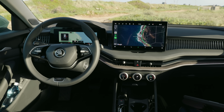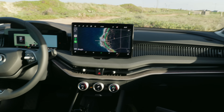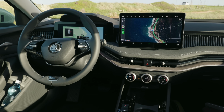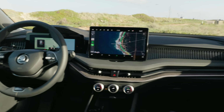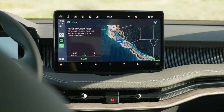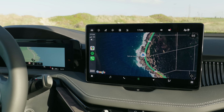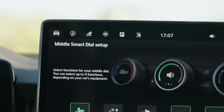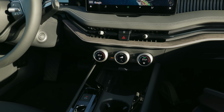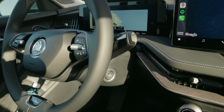Right, this is the Superb's cabin, and it is a very special place. It feels more premium than before. It's a new design, a new layout, all new stuff that we're also going to see in the Kodiaq, which is out next month as well. The key features are the big 13-inch infotainment system there, which is actually quite easy to use. It's the same system as in the Volkswagen ID.7, but with a Skoda skin. Very easy to use. You've got shortcuts there at the top left, things like self-parking to turn off your stop-start and things like that. You have got physical climate controls, but we'll get onto those in a second because they're a bit special. The gear shifter is there behind the steering wheel, like in an ID.3.